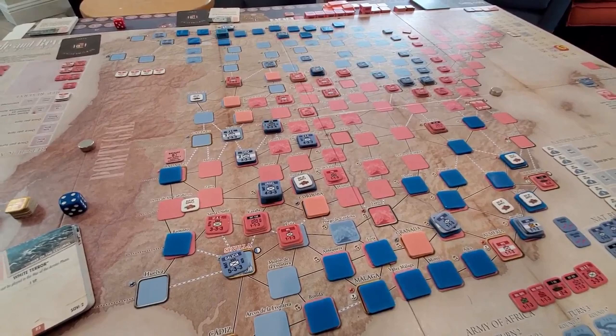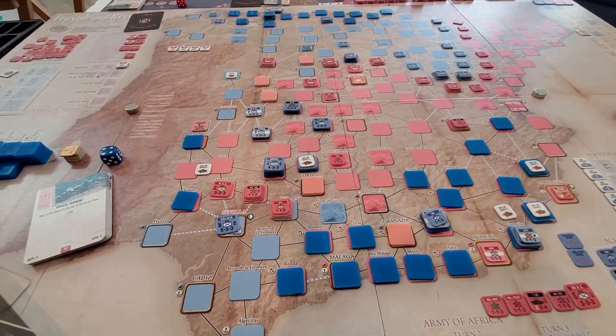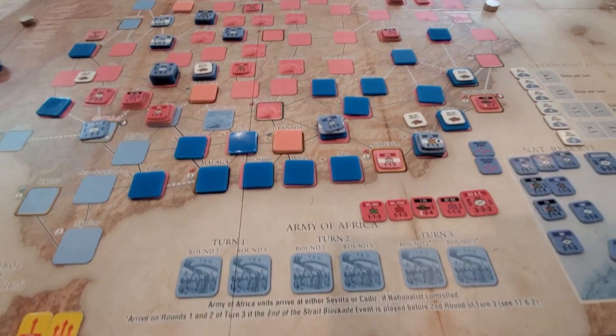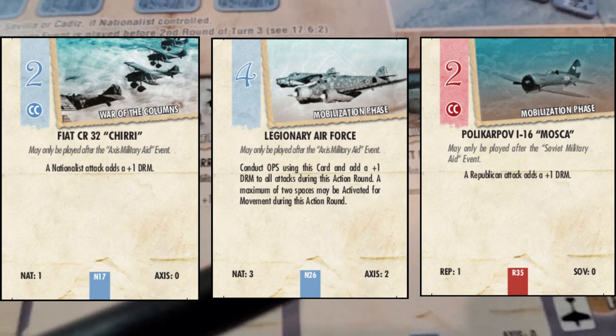One of the things that doesn't represent that well, and I think the GMT game does this better, is the air war. In this game, there are no dedicated air counters. They have them for the armor, as I showed. Instead, they have air cards you can play. These are combat cards, and you can bring them into a fight, and they modify die rolls. So it's okay, it represents it.